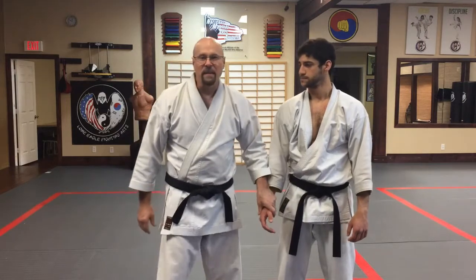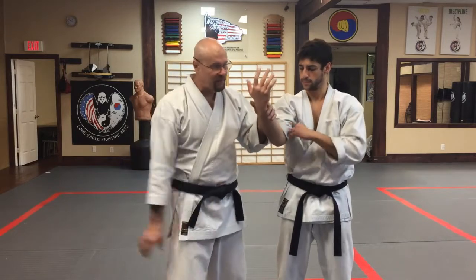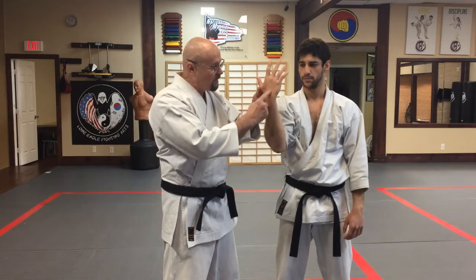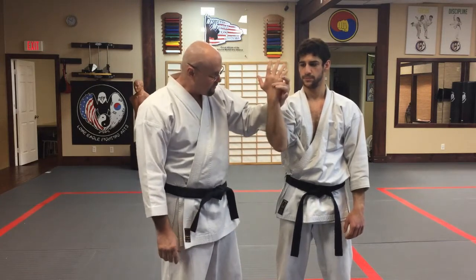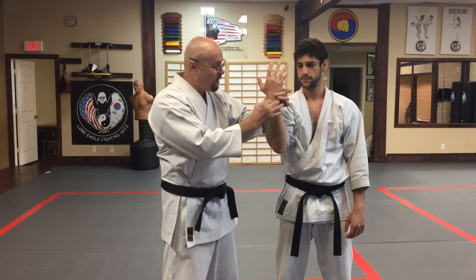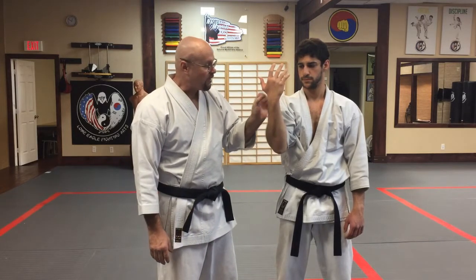Okay, let's talk a little bit about the bone structure of the hand, wrist, fingers. Every bone in your body is connected through fiber to another bone in the body, and I don't want to get into an anatomy lesson, but since we're talking about the hand and the wrist today, I'm just isolating there. Looking at the back of the hand now, you've got your phalanges, your metacarpals and your carpal bones through here. When we're doing techniques known as tewaza or hand techniques or wrist locks, we have to really understand the anatomy of the wrist and all the carpal bones.